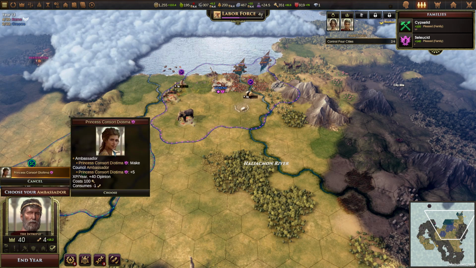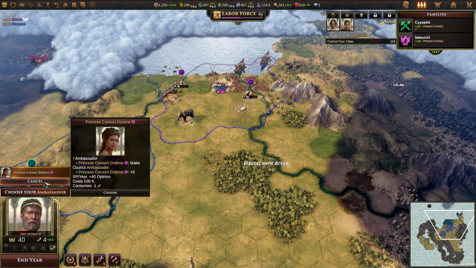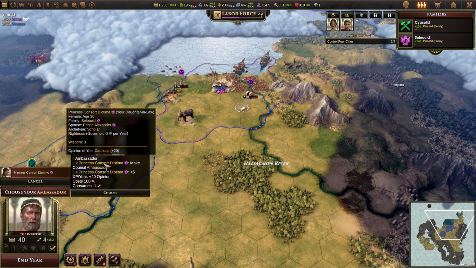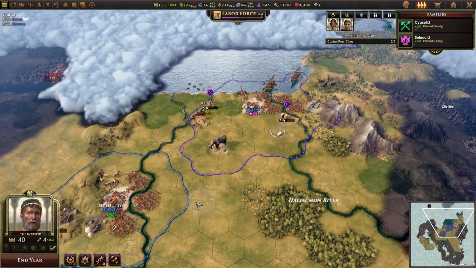Yeah, but she's not really good at this, is she? No. She does have a little bit of courage, but... Can I see what your stats are? Yeah, I can. Wisdom 3. So Wisdom 3 does give us, honestly, not that much. So yeah. Nope, she's not a good pick for that, so I think that's fine.